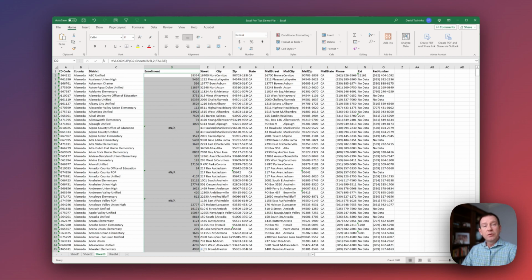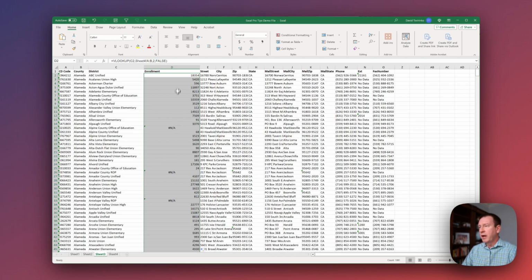The other final concluding step is to eliminate the link between this spreadsheet and our source spreadsheet. Sometimes you want to leave those two linked with this VLOOKUP formula, but other times you want to go ahead and sever that link in order to ensure that if the other spreadsheet is deleted or moved to another location, you don't lose the data in your destination spreadsheet.